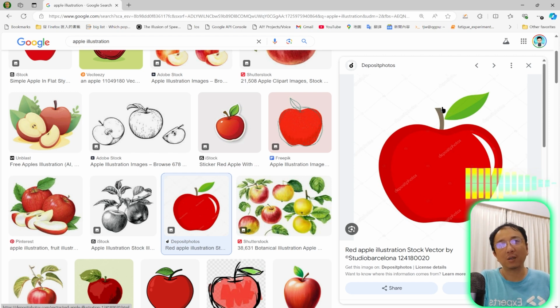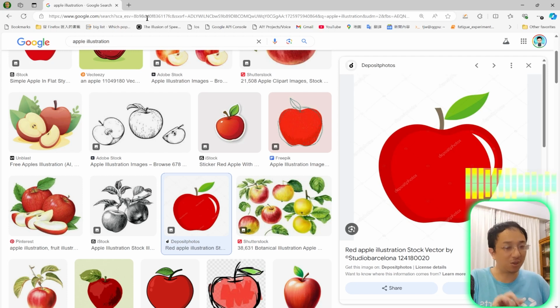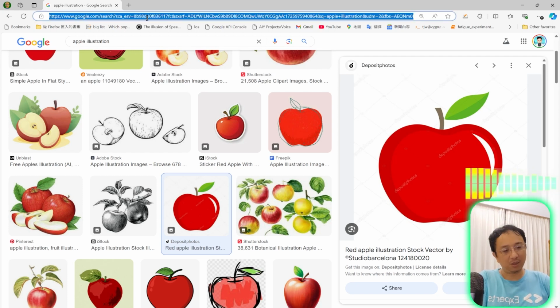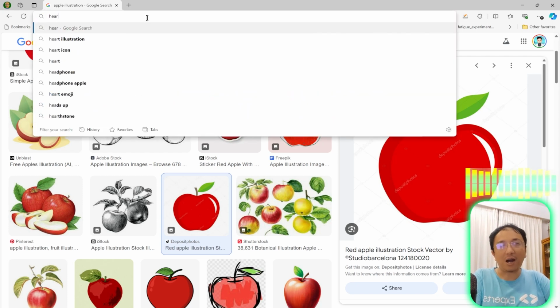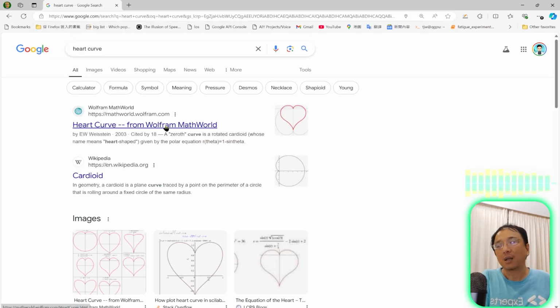No matter which one, like the brown part, the leaf part, the highlight part, or the apple part, you can also use all of these circles to control those things. But you can find these things like heart curve, or like this one, or like this one.